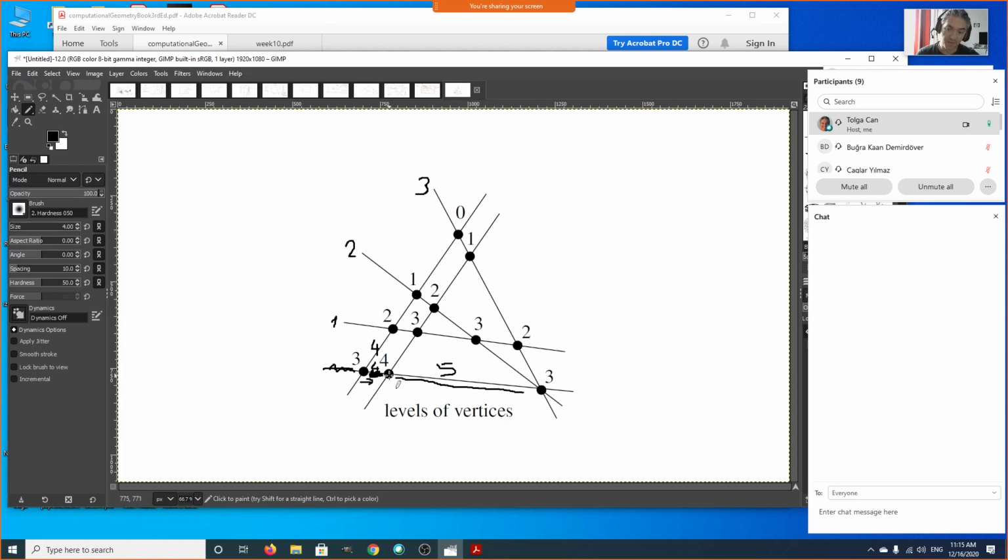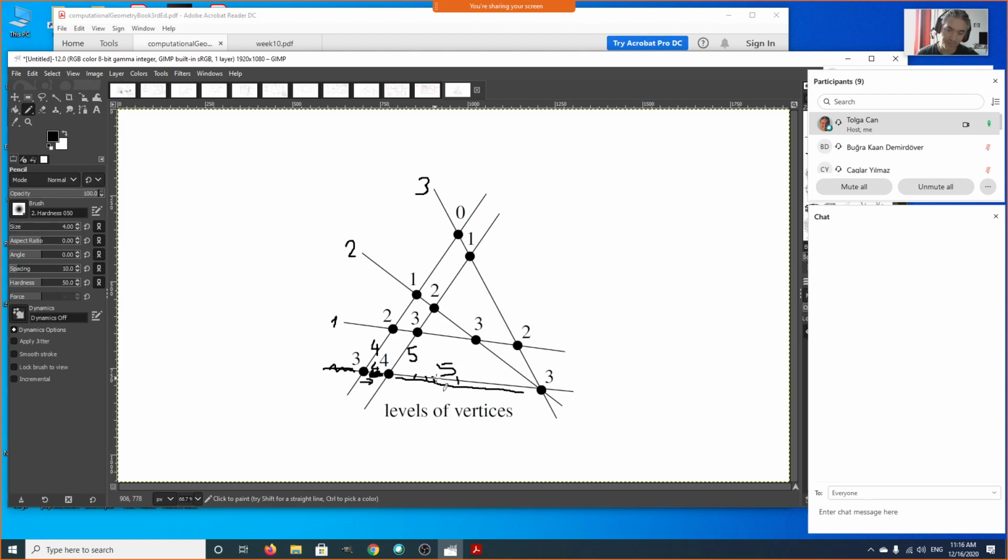There are 4 lines strictly above this vertex, but if I had some points along this region on this edge, the level of any point on this edge is 5. I count 5 lines that are strictly above a point on this edge, which are 1, 2, 3, 4, and 5.